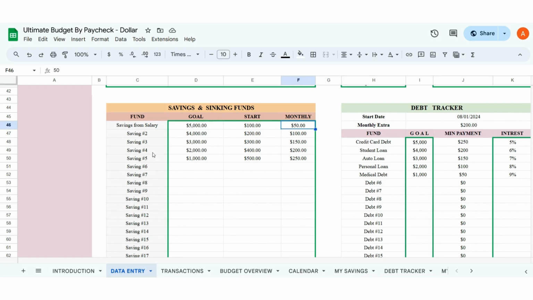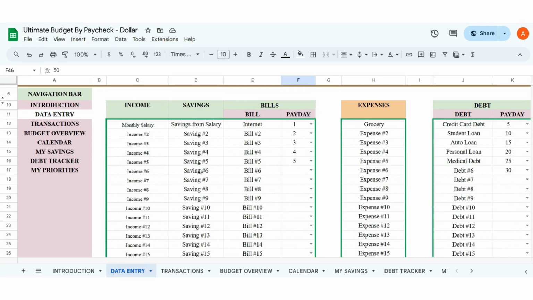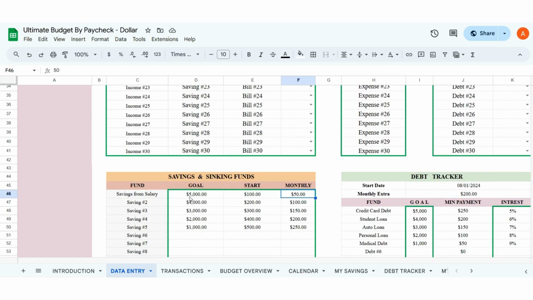Okay, so this way you can assign other categories as well. Just for simple purpose, we have put all the amounts, all of which are hypothetical. You can of course change all of them. So in summary, if you want to change the name of this savings category, you have to change it here. If you want to change or assign any amount, then you have to do it here.